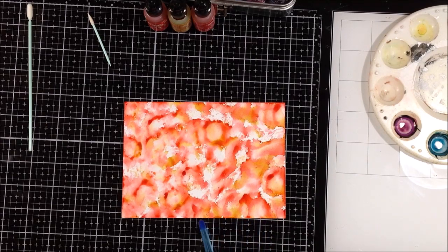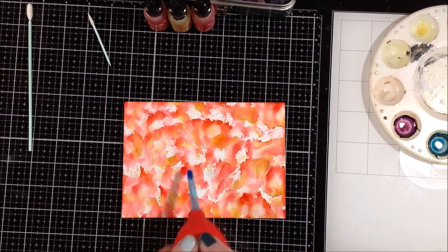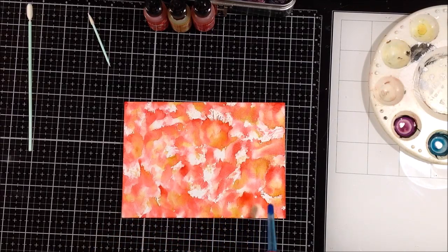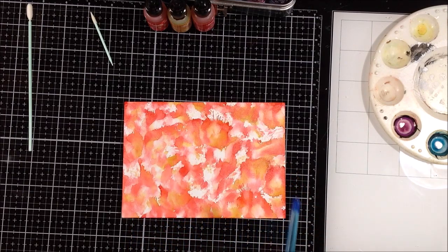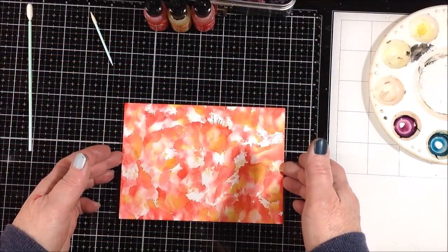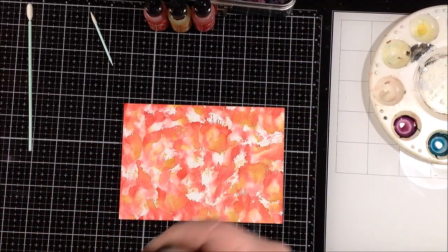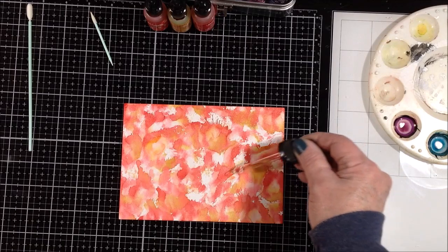Now, if you watched any of the Creativation videos, you know that Tim Holtz came out with an alcohol ink blower, very similar to this one, but at about 3 times the price. So I found this one on Amazon in the camera section, and it's for blowing dust off your camera lenses, and it was super cheap, but it works just fine. Does exactly what you want it to do. Depending on how hard you squeeze the bulb, you can get a pretty decent burst of air, or if you squeeze it real slowly and softly, it just moves the ink a little bit.